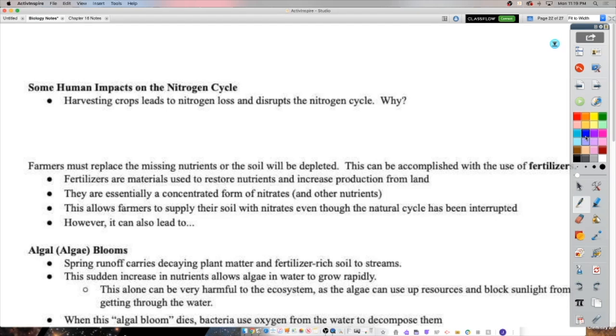If you're a farmer, do you just let your crops die and let them sit there and get decomposed? No, right? You can't. You wouldn't be a very good farmer, right? You have to harvest the crops, remove them, but then that nitrogen goes off, gets sent to you or me, and we eat it for dinner. And we don't go to the farmer's field and get buried there so that our nitrogen can be returned to the ecosystem, right? So that nitrogen has been forever removed from that area.